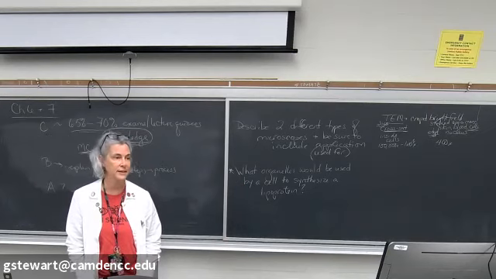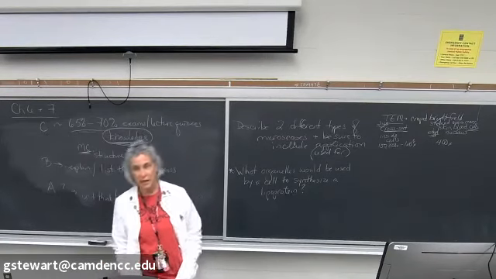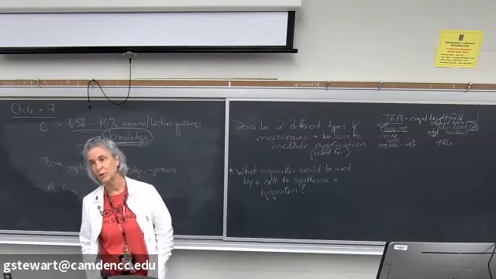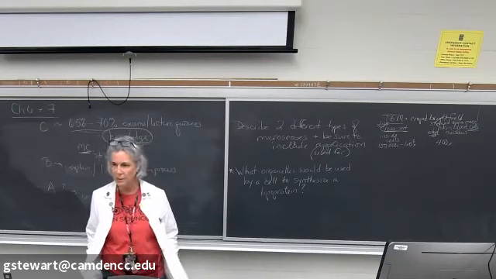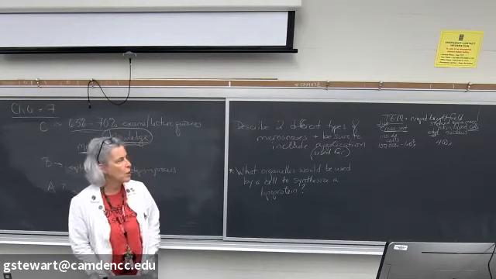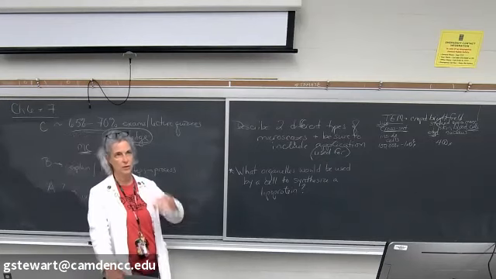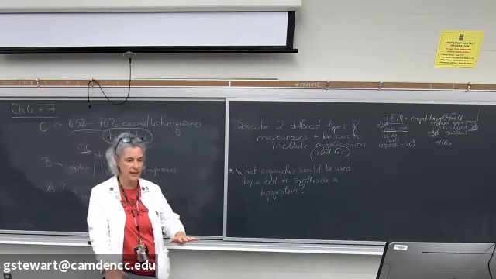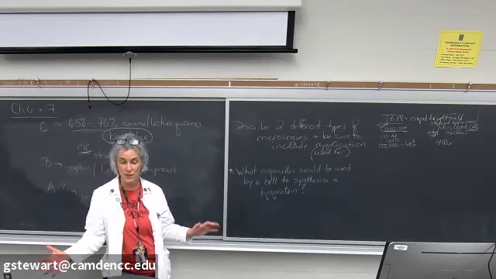Which of the following list of organelles is the correct order for a cell to synthesize a lipoprotein? And then there would be A, nucleus, rough ER, smooth ER, Golgi. B, nucleus, mitochondria, whatever. I could make up any combination, or I could mix up the order of them. So when you're studying, the beginning part is figuring out what it is that I have to know from all this material.